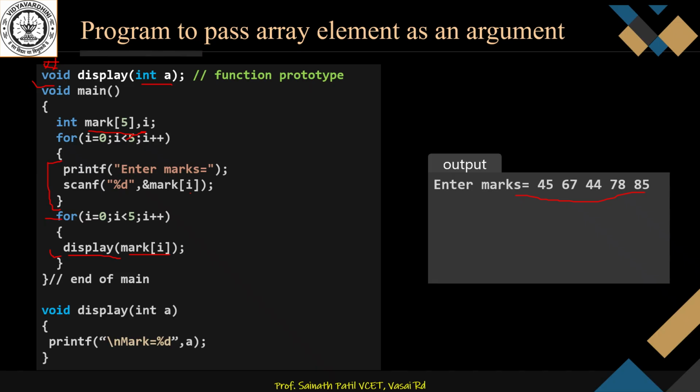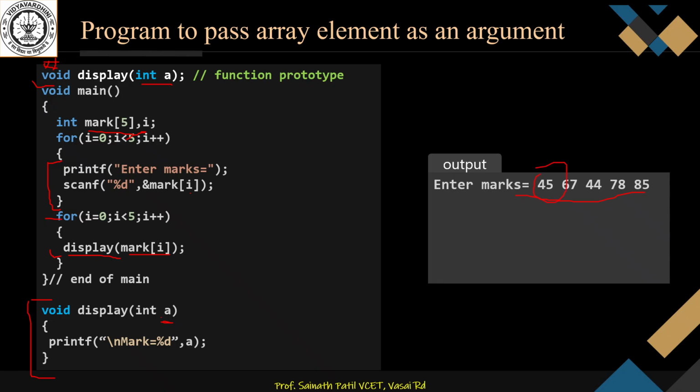Now we'll look at the function that is written after void main. So void display int a. The value of the individual array element will be given to a. Every time the function gets called, for example when i is equal to 0, the value of mark of 0, in this case 45, will be assigned to a.